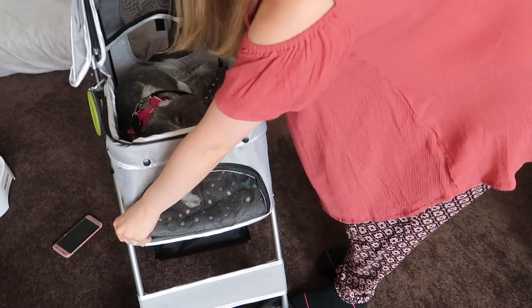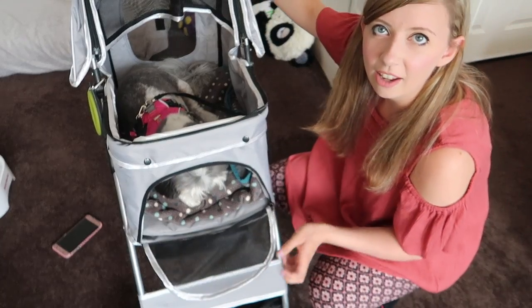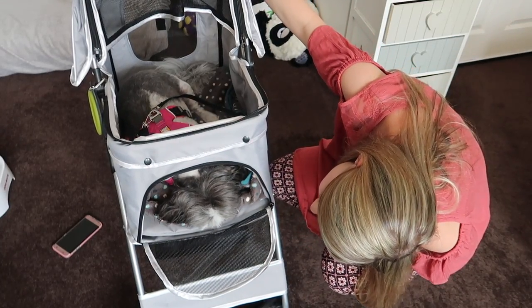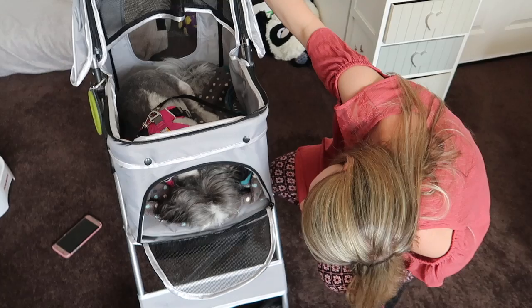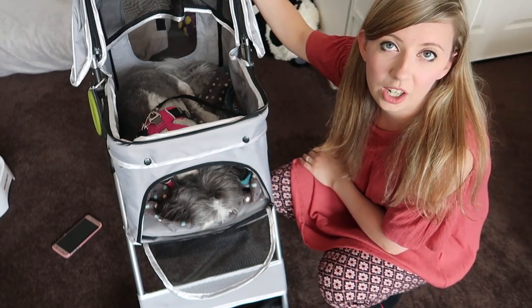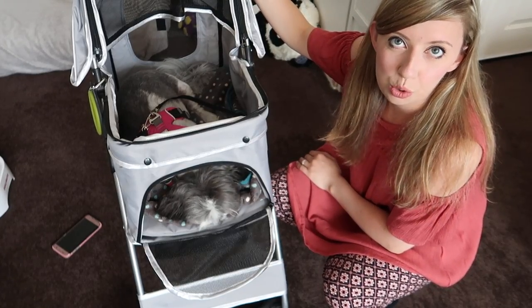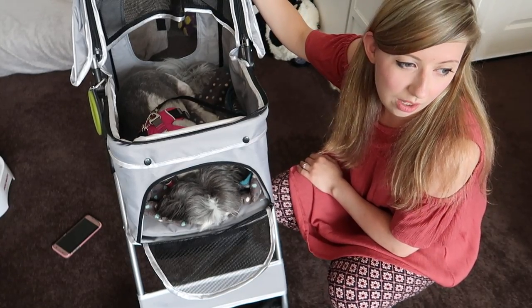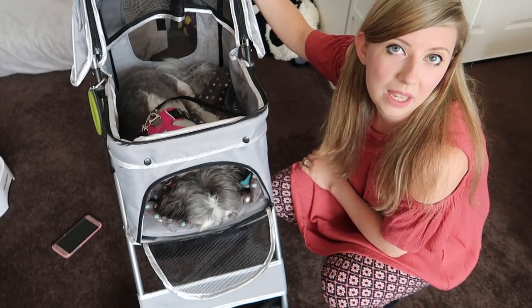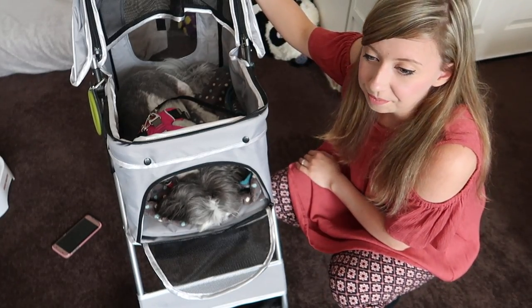And like I said, this wee bit opens up here and you can have a wee kick out the side, can't you? You can have a wee kick out the front. Well, Roxy can have a wee kick out the front. I keep forgetting this is for Roxy. She's currently on the sofa just now, looking as if she's like, please don't put me in that. She done really, really well in it yesterday, to be fair.